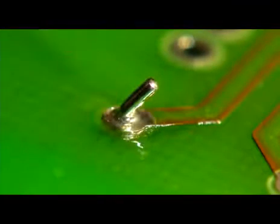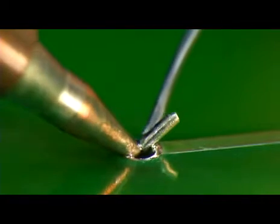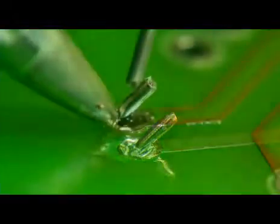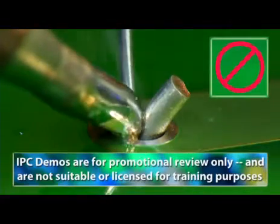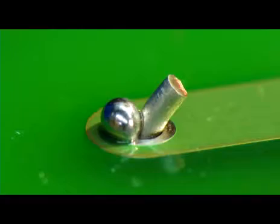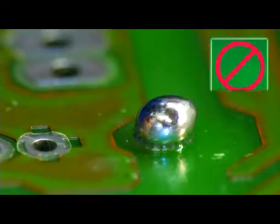Let's review the soldering process once more to highlight some of the problems to avoid during hand soldering, regardless of whether you're using tin-lead or lead-free solder. The tip should lightly contact both parts to be soldered. Pressing down firmly with the tip will not transfer heat faster, but it may damage the land or the base material. Only a small amount of solder should be melted against the tip of the iron. If you melt all the solder by touching it directly to the tip, you may not get enough solder to flow onto the other side of the connection. Remember that solder flows toward the heat, and flux flows away. Another problem is melting too much or too little solder into the connection — if you don't remove the solder wire at the right time, you could end up with an improper joint.